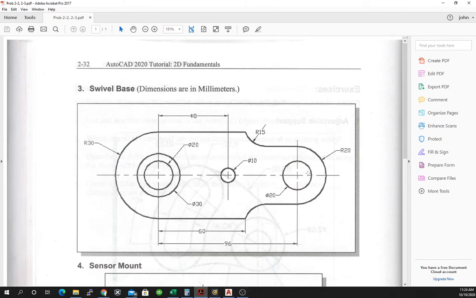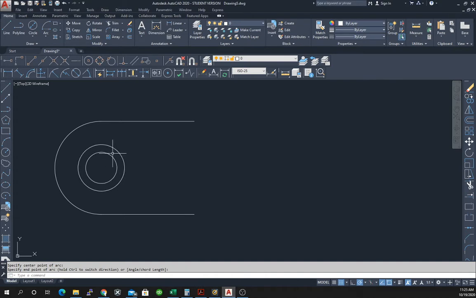We know that at a distance of 96, we have another circle of diameter 20. So let's just copy that inner circle and move it over by 96. So we take the inner circle, we select it, click on the center, where now we're moving it, but we don't want to move it, we want to copy it. So after we start the move, we type C and hit enter. Now we're doing a copy. And then here we can just type, once we're moving in the direction to the right, type 96, and it will move it over 96.